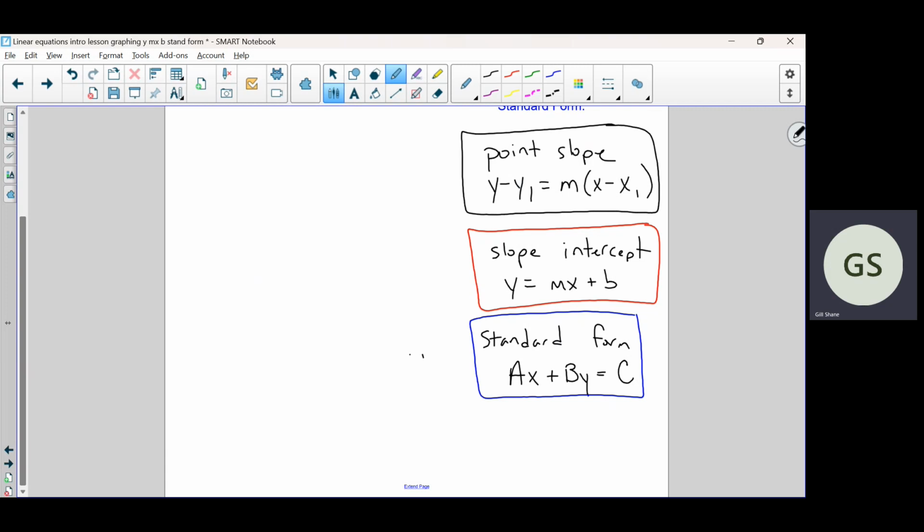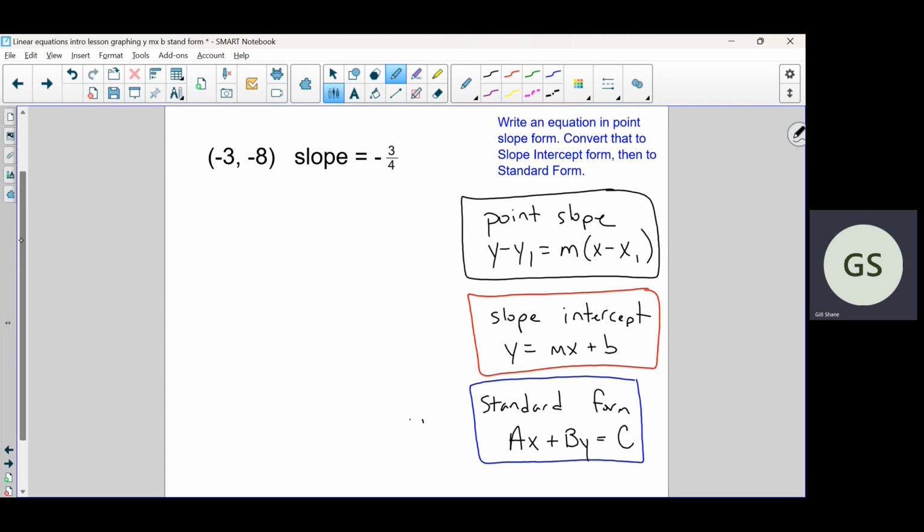All right, there is about as easy as I can make it on you. That's your process. Those are the formulas you need to memorize. You need to be able to go from a point, x1, y1, and a slope into that. Do the distributive property. If you're subtracting a negative, change it to addition. Then once you get that, you need to be able to change it into slope intercept. And once you do that, you need to be able to change it into standard form.